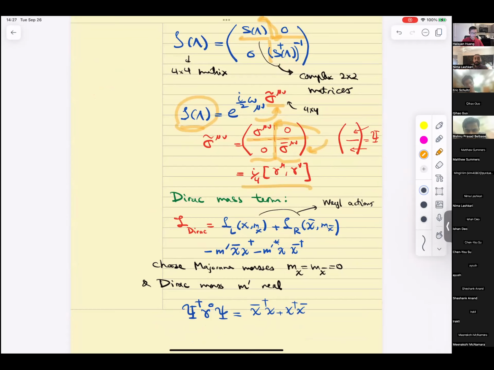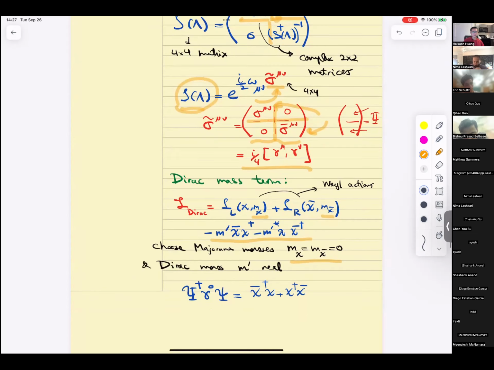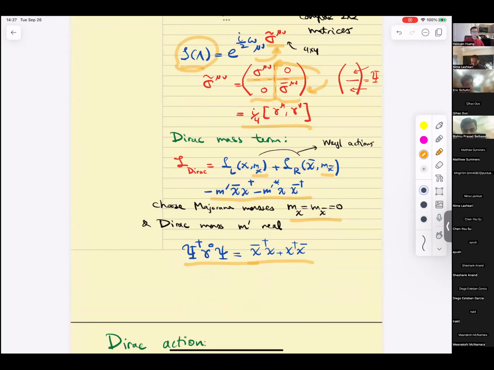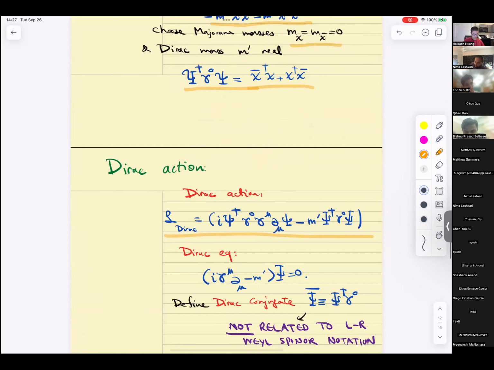So we wrote down the kinetic part of the Lagrangian. Now, what about the Dirac mass? For a second, imagine that these Majorana masses are 0, so we just want to work with this M prime. So I'm going to set the Majorana masses to 0, and when I work with M prime, here's an identity you could work out. That tells you that for your Dirac action, you could simply add the mass for your Dirac field, your Dirac spinor, by including this term in the Lagrangian.